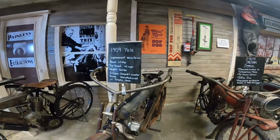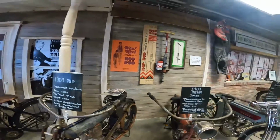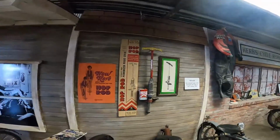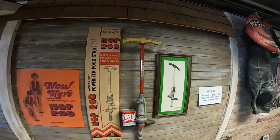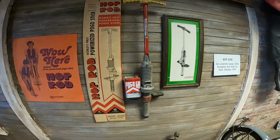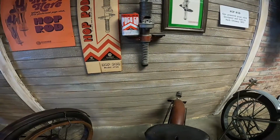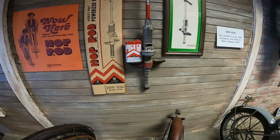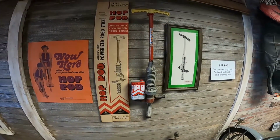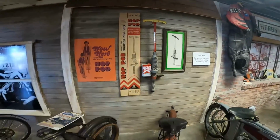Check out the gas-powered pogo stick. Jerry's dad designed it, and then Chance Industry over on West Street, their cousins, built them. They sold over 5,000 of them. They were on the Tonight Show demonstrating them. Wow, I'll have to Google that. So how does that work? It makes you jump higher? When you jump down, it sends a spark that ignites your fuel and sends you up like a rocket. Wow.